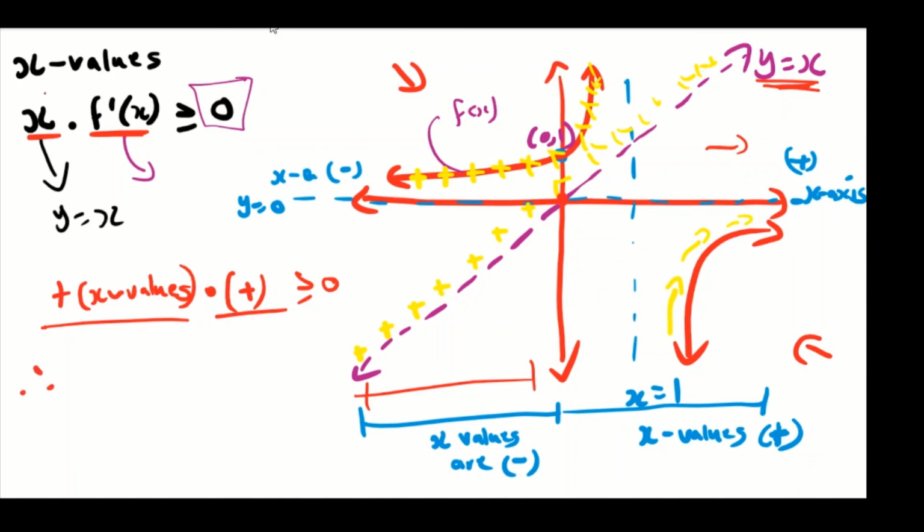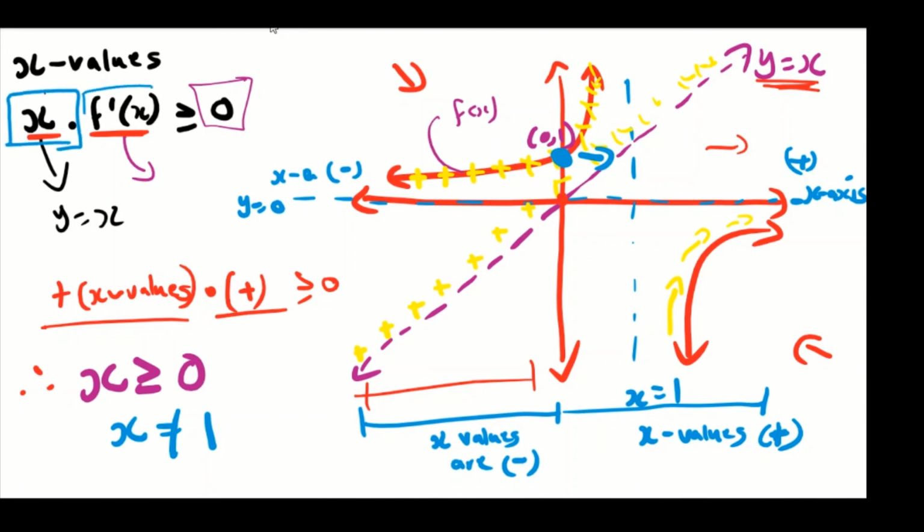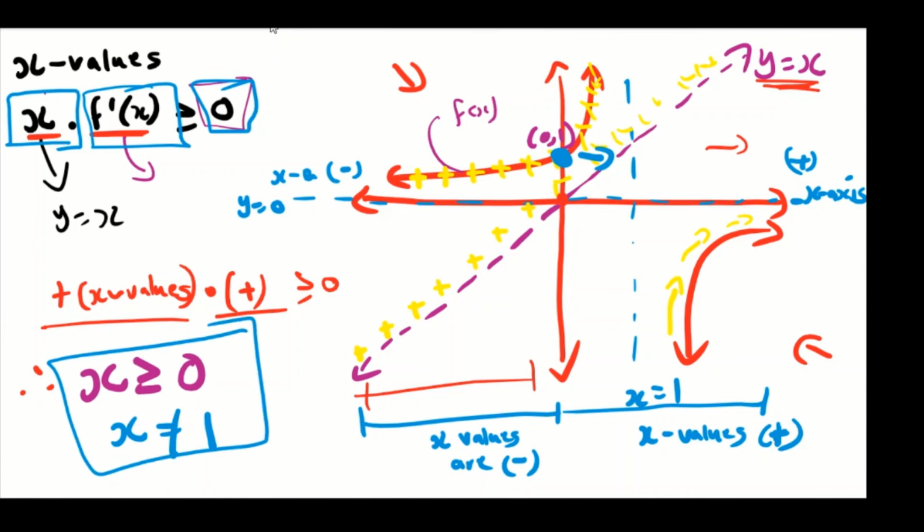So I can simply conclude and say when x is greater than or equal to 0. So where is that? It is at this point here. x equals 0 at this point, but in that direction, x is greater than or equal to 0. So when x is greater than or equal to 0, but x must not equal 1, you will have a situation where the value of x multiplied by the gradient of f will give you a solution that is greater than or equal to 0. So that is the condition for us to conclude on this solution here.